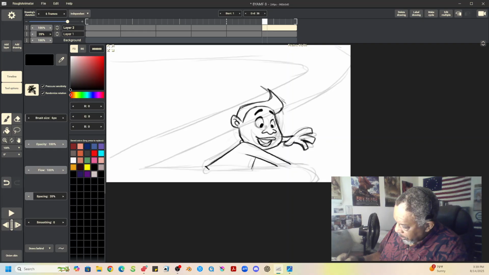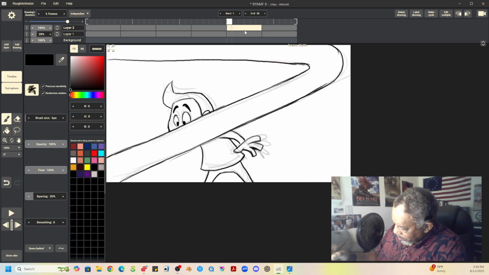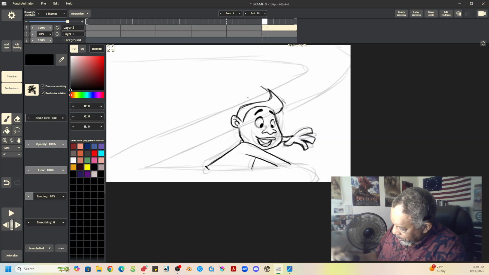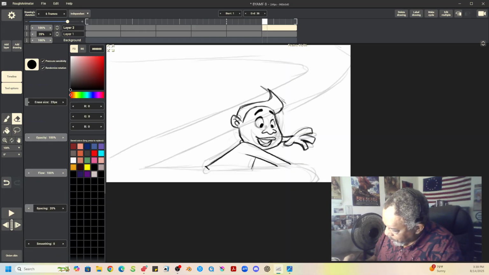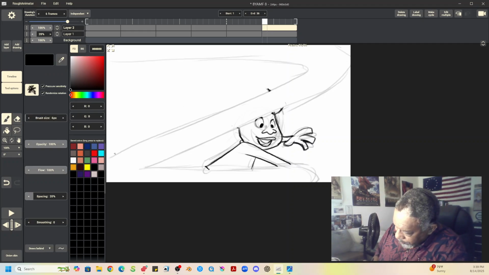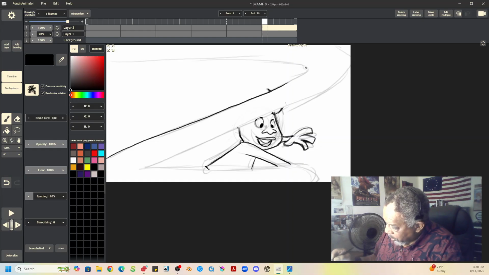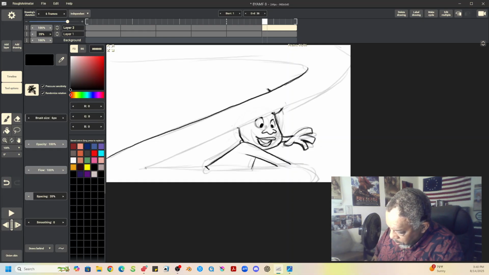So now let's see, I had him behind the paint line, so I'll take the eraser and erase out where he is so that it matches where the paint line is going to be in front of him, like that. There we go.